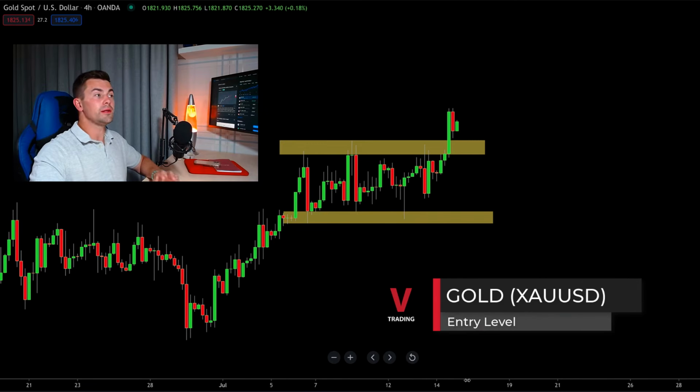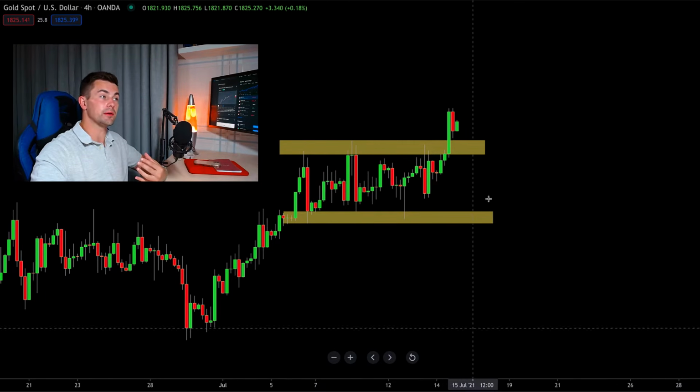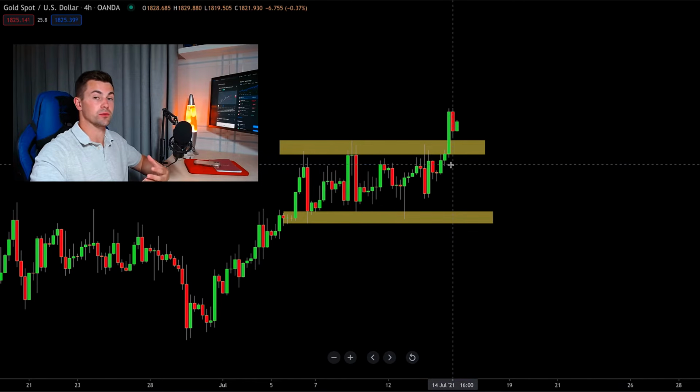Now what I did, I simply removed the impulses, so for us it is easier right now to discuss how we will actually treat this breakout of structural resistance. And first of all, let's try to get where can be our entry. And remember, by the way, that entry selection depends on your trading style.